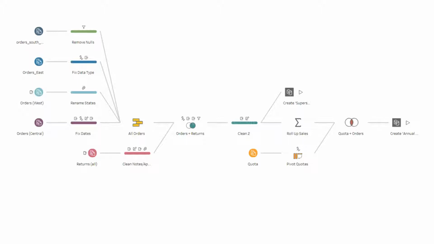As you can see, they are so intuitive: all the steps that we have, like all orders, then you have added the returns, then you have cleaned the data. We will see all of those different things in the subsequent tutorials and see how we can create a flow like this and then use it for data cleaning and preparation.